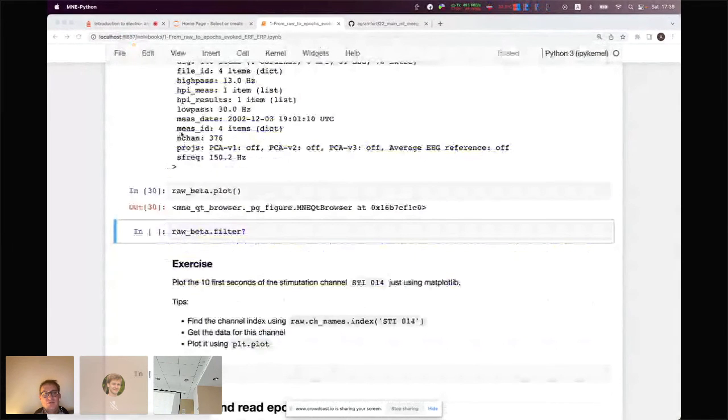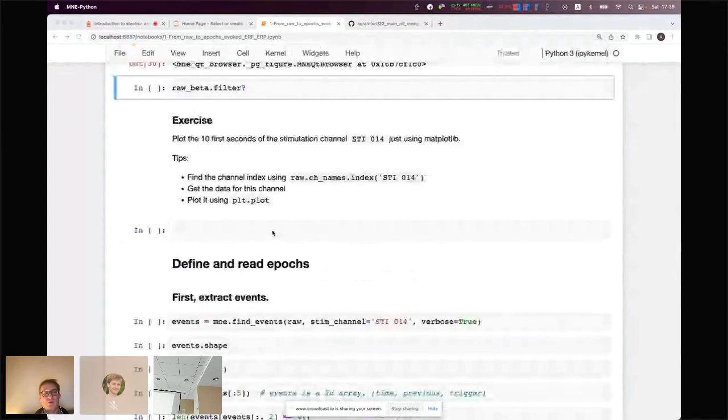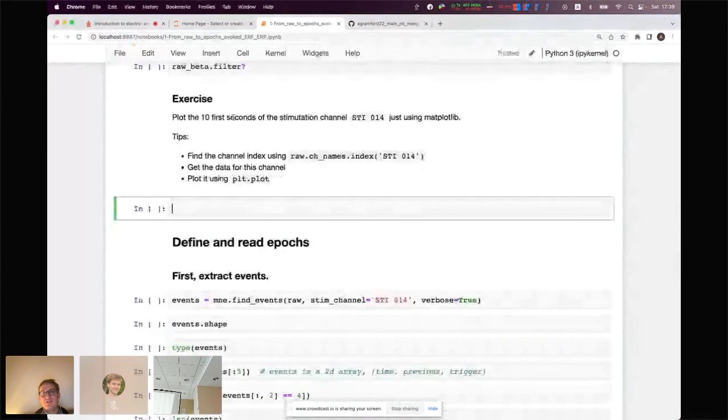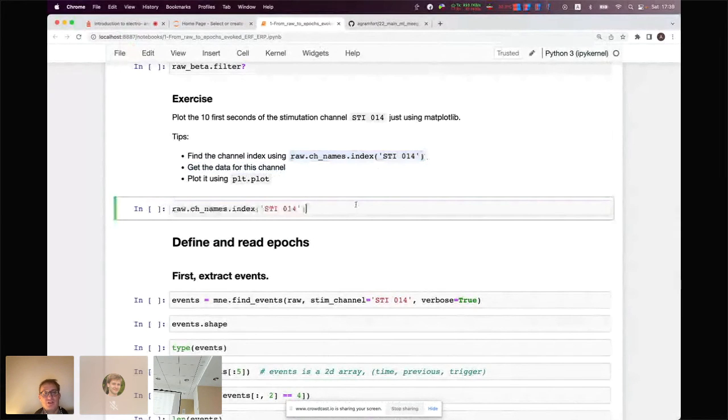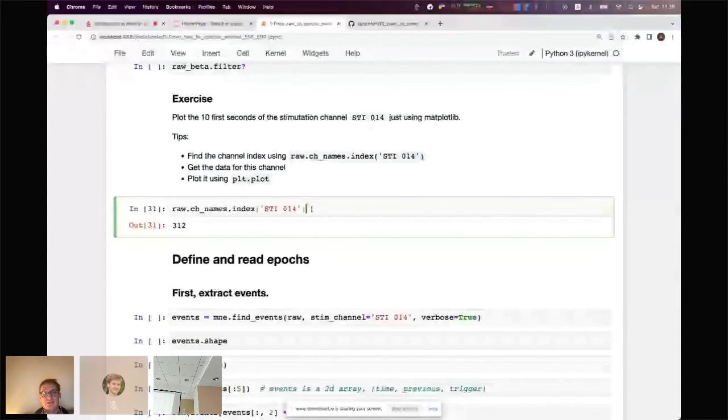All right, so the small exercise, let's do it together in 1 minute. Plot the first 10 seconds of the stimulation channel STI-014 using matplotlib. Okay, so if I just follow the instructions, if I do raw.ch_names.index of STI-014, it tells me that it's 312.